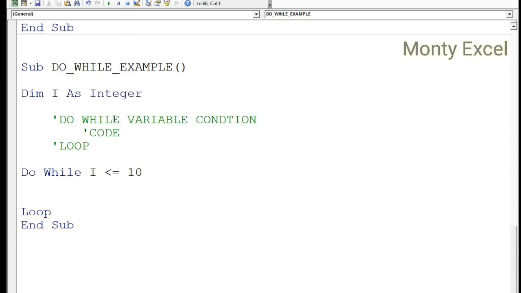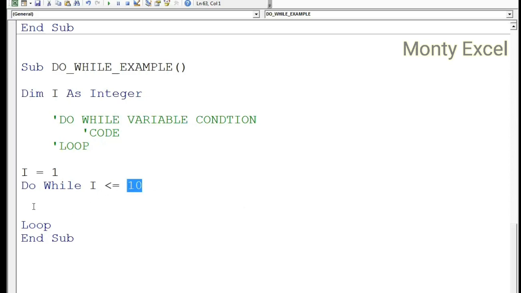So we need to mention somewhere what the starting number of I is. What I'll do is go with the syntax here, which I had not mentioned in the syntax, because this is what the 3 lines look like. Here I need to specify I equals 1. That means my I should always start with 1 and check the condition. While the condition is met, you print the output. So what is my output? Let's go for the message box for now. Message box I. Let me give a smaller number so that I will not be repeating the F8 key here.